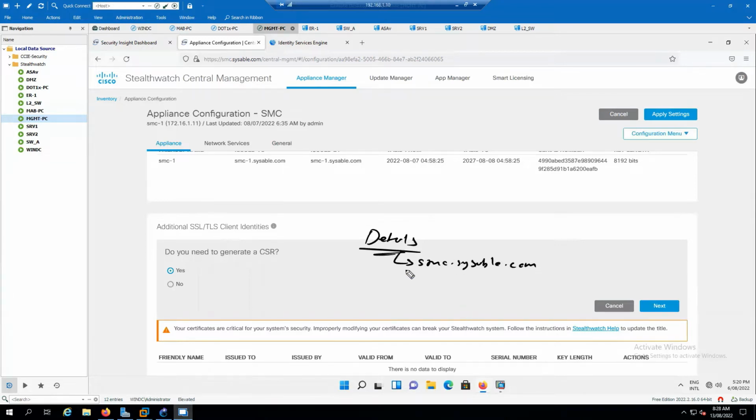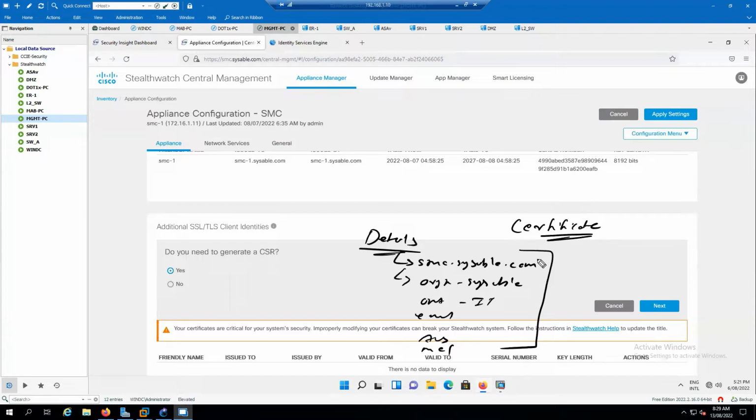This is my common name, and my organization name is my Sysabl, and my organization unit is my IT, and this is my email. And where are you located? Like I'm located in Australia. I'm located in so and so. What's CSR? I'm just coming to that one. So when you generate the CSR, you are providing information for your certificate.